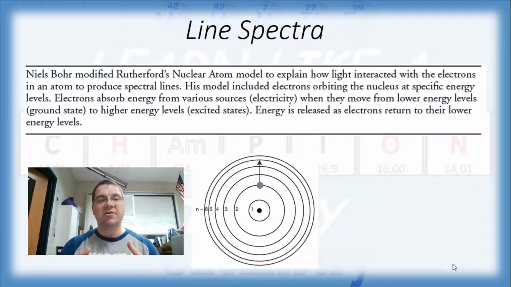And so when you provided energy to the atom in the form of electricity or maybe heating it up to very high temperatures, those electrons could move from their original or lower energy state, which was called the ground state, to a higher energy level, which was referred to as the excited state. And as the old adage goes, what goes up must come down. Eventually, those electrons, as you can see here in the diagram, the gray circle, are going to return to the ground state, and when they do, they're going to release that energy. The wavelength or the frequency of that energy will determine the color that we might be able to see if it's in the visible spectrum.